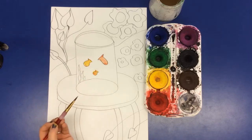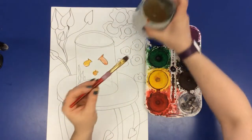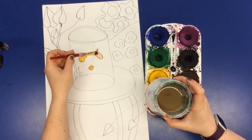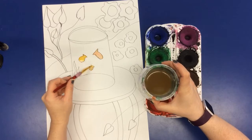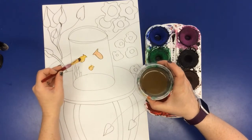Look at that. And if you have a lot of little spots on here, what you can do is I just wipe my brush on here, and I could go back in and actually pick up that paint. My brush actually picks it back up, which is really cool. And I could wipe it back in here. I like a little bit of that shadow. I think that's kind of fun.